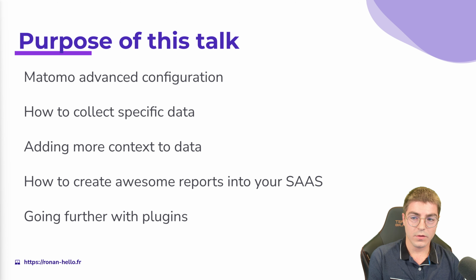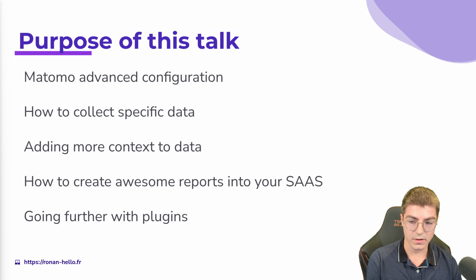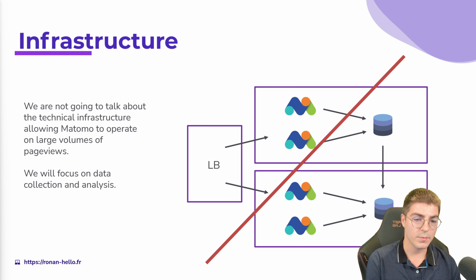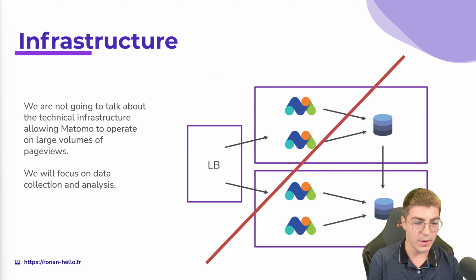The purpose of this talk, we are talking about Matomo advanced configuration and how to collect specific data. We are adding more context to the data we are collecting and how to create awesome reports in your SaaS. And then we are going further with premium plugins. We are not talking about infrastructure because there are many people at Matomo Camp who already did it better than I can. And it's not the purpose of my talk.